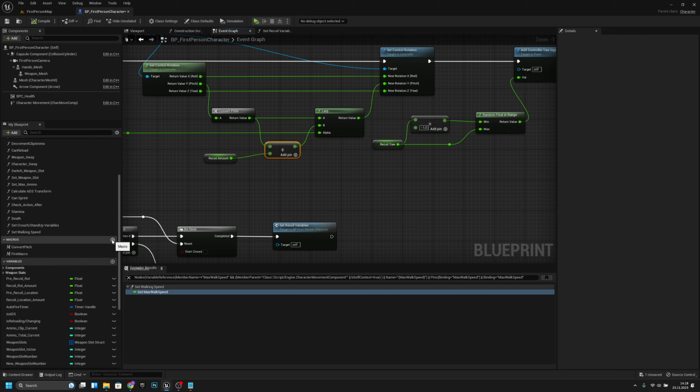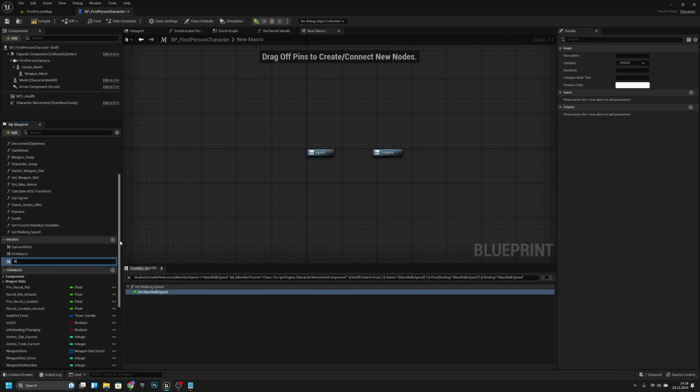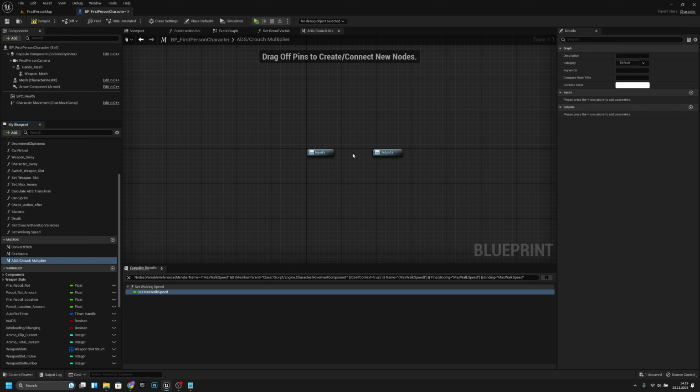Let's create a new macro. Let's call it ADS slash crouch multiplier. I don't know how to say it. Okay, I think that's good.